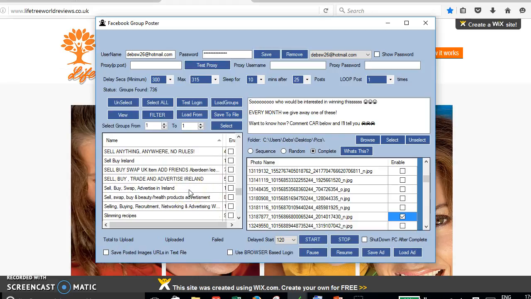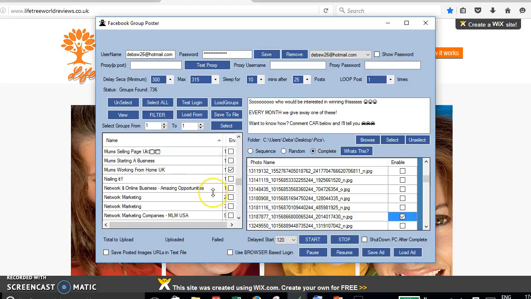Okay, so I've now picked 50 groups, or at least I think I've counted 50. I'm just scrolling through here so you can see that some are obviously ticked and some are not. I generally won't post in more than 50 in a day. Sometimes it's gone just over if I've done manual posts as well for separate things, but generally through Ninja I won't do more than 50, just to reduce the risk of Facebook picking up on it. I think 50 is quite a lot, so I think that's a reasonable number to do on a daily basis. But it's up to you.